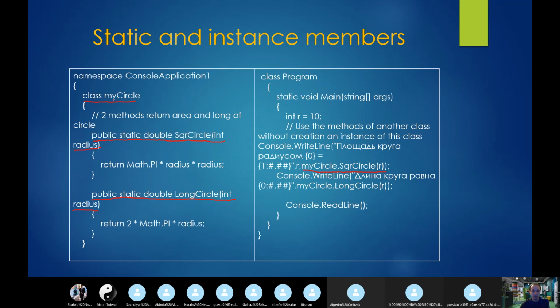So here myCircle, and inside it we address the squareCircle method to get the functionality of this method. So we return the value that calculates the area of the circle.